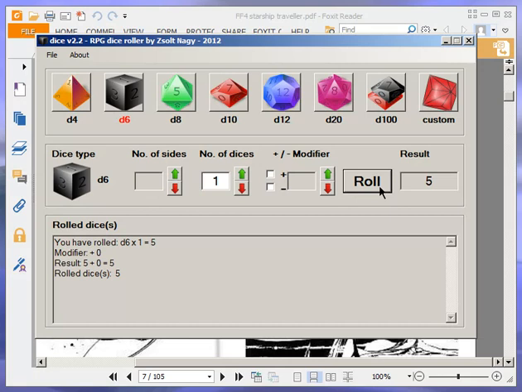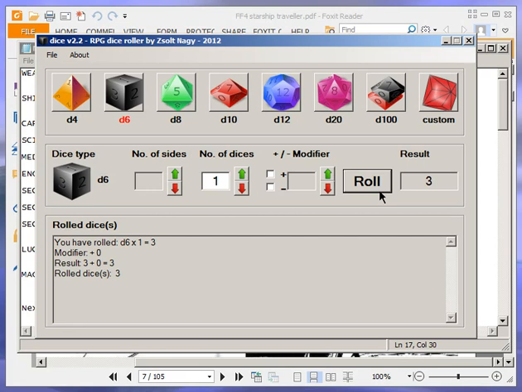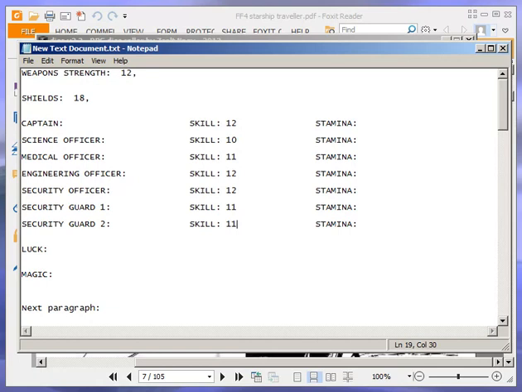Alright, here we go. Nope. Yes. 12, 12, nope. And 11. 12, 12, 11. Next. Nope, yes. Alright, and 11 again. Okay, so that's the, oh, I got really good scores. How did I manage that?